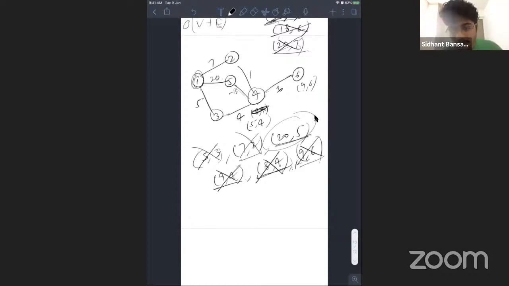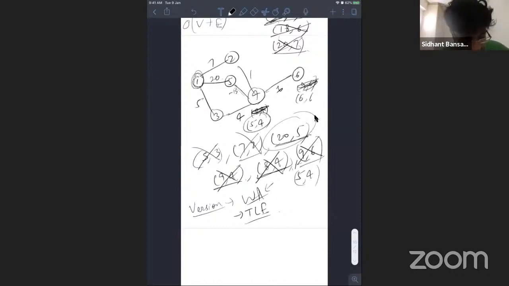So there are two versions. One version is that you just give a wrong answer on negative edges. The other version is you get TLE on negative edges, not cycles, negative edges. In this version, you get a wrong answer. The other version is you get 5, 4 here, and you push 5, 4 inside your data structure. When you push it, you'll gradually make the 6, 6. But in this case, you'll get a time limit exceeded.